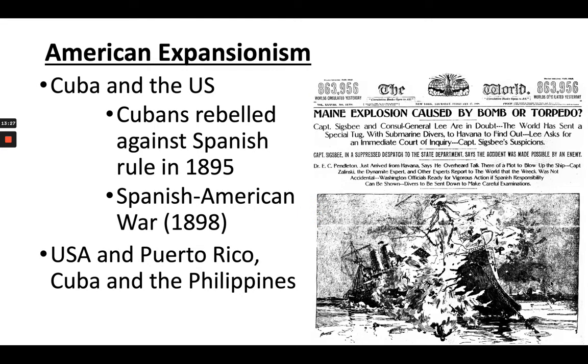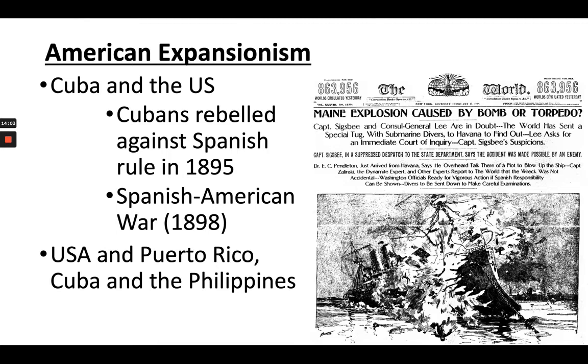What about Cuba? So, like I said, we're going to sort of get Cuba in at the end of the Spanish-American War. The Cubans will rebel against Spanish rule in 1895. They were still technically a colony. And U.S. businessmen will be really concerned about their Cuban investments in sugar and tobacco plantations. So the U.S. government sends the USS Maine, a Navy ship, to Havana Harbor, and it blows up while in the harbor.